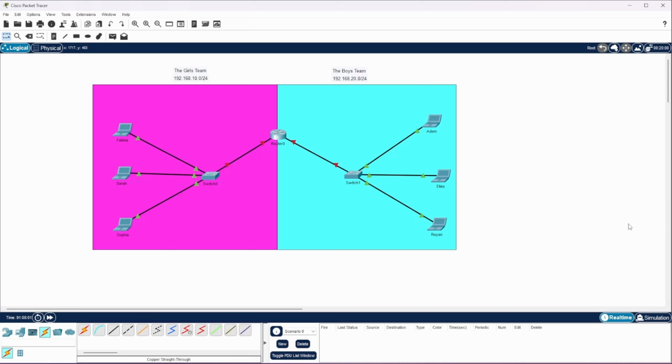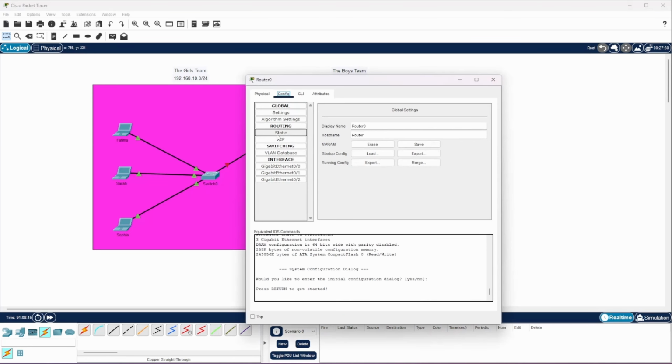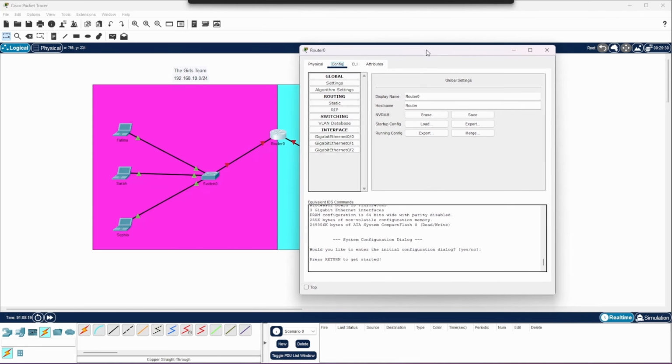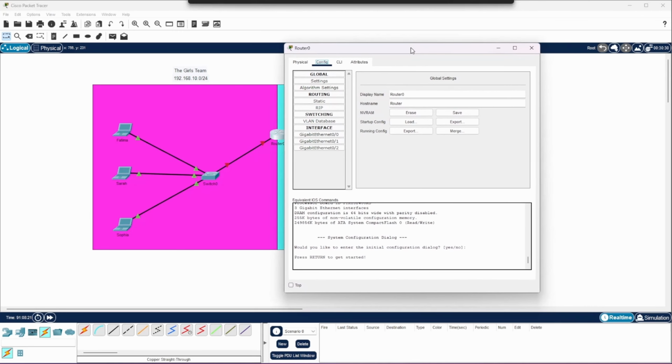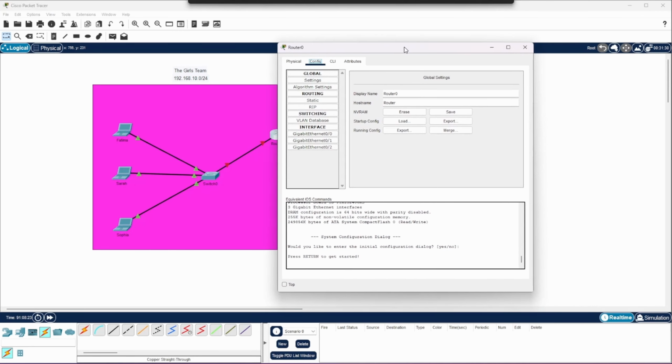So now we have to configure the router. The router is also our default gateway. So we're going to configure, first of all, this connection.